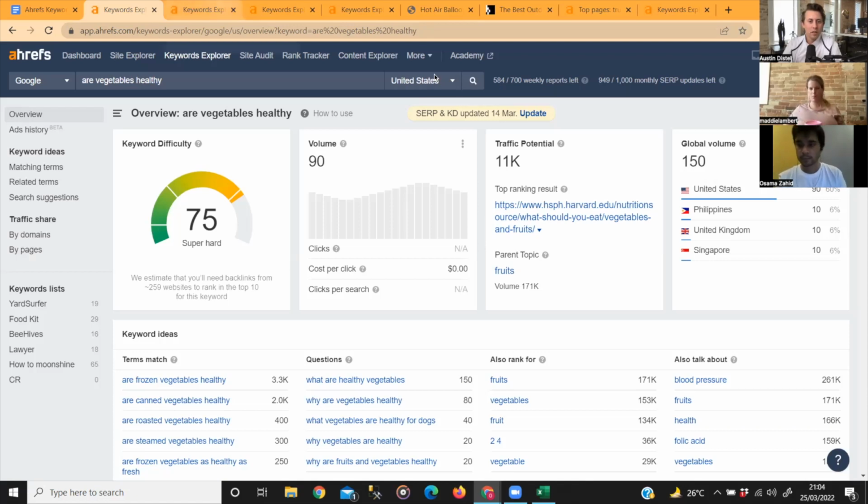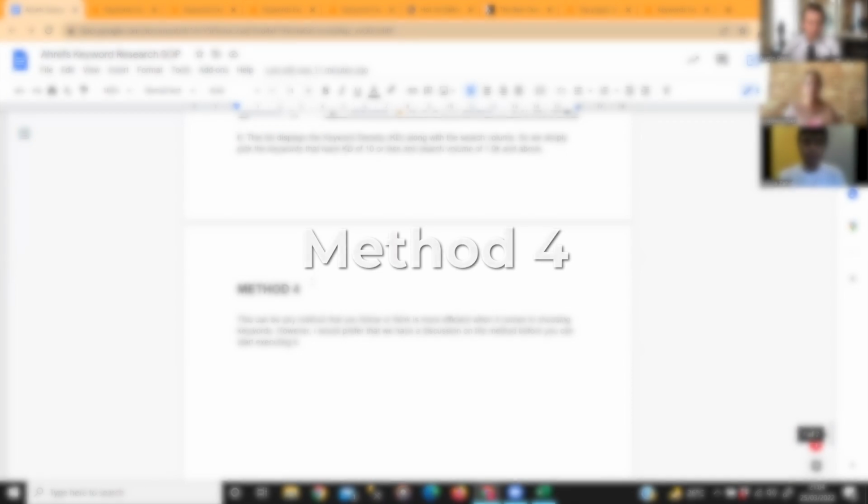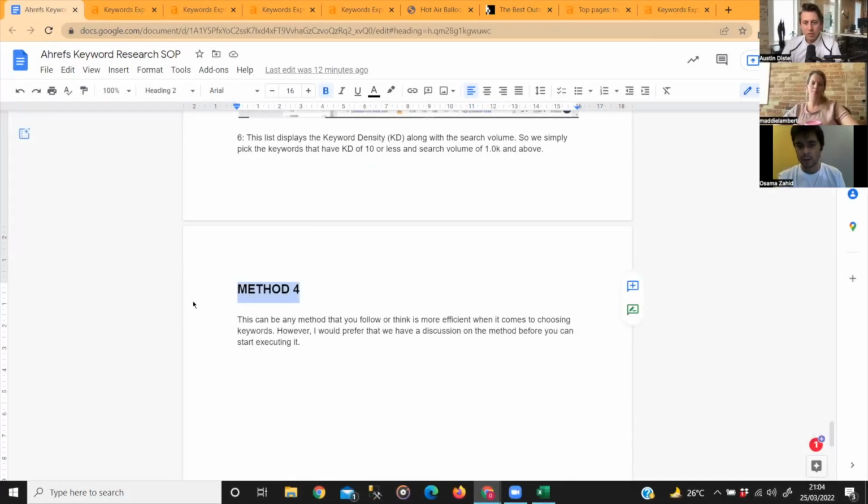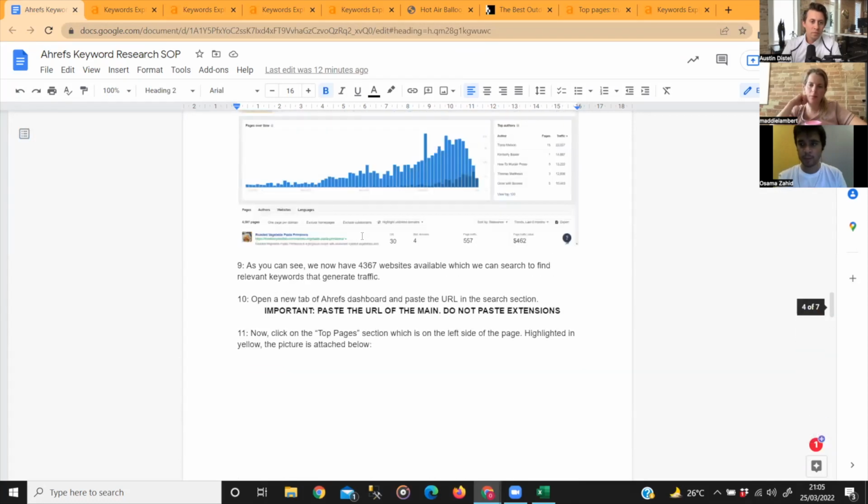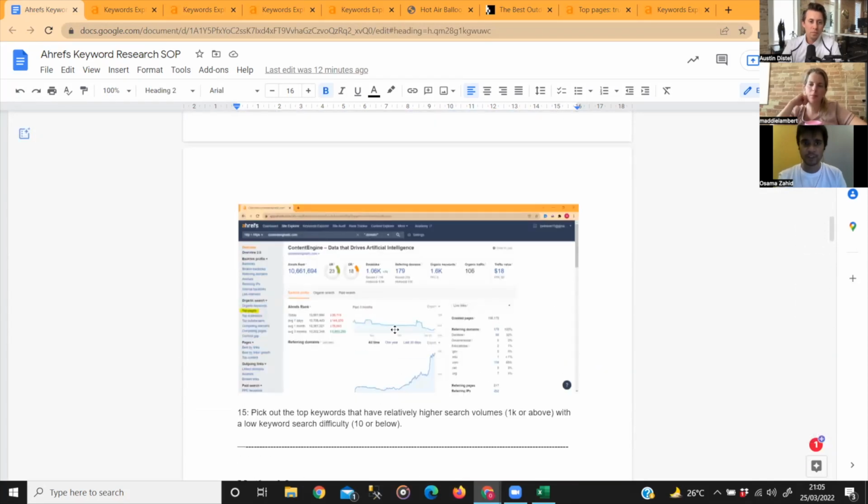Okay, awesome. That makes a lot of sense. Yeah, so these are the 3 methods. Method 4 is essentially what we assign to the keyword researchers that we hire online. I asked them to discuss them with me. Different researchers have different strategies, but they all come down to the 3 methods that I've told you. These are the main primary strategies that we use for our keyword research.